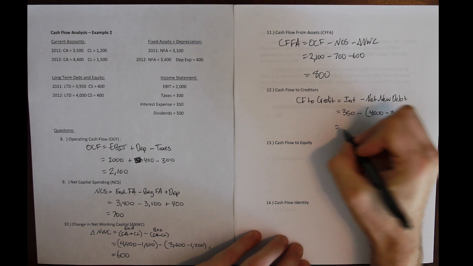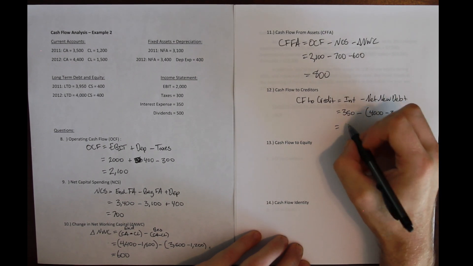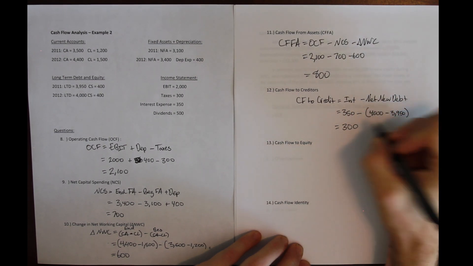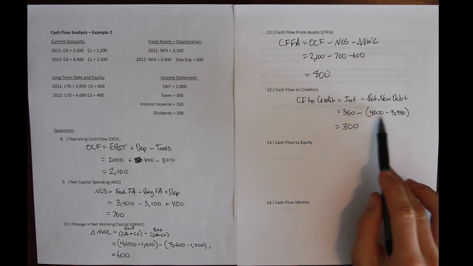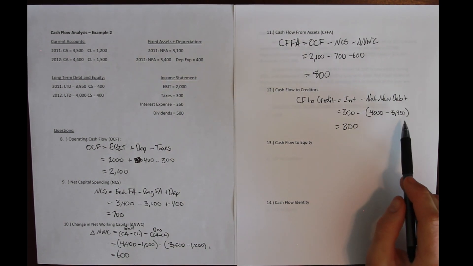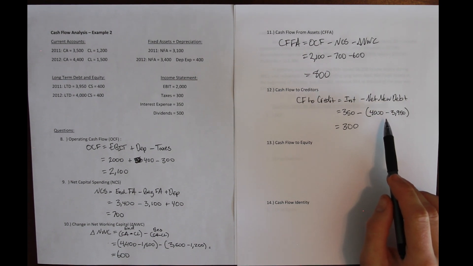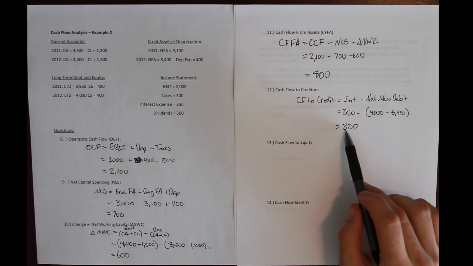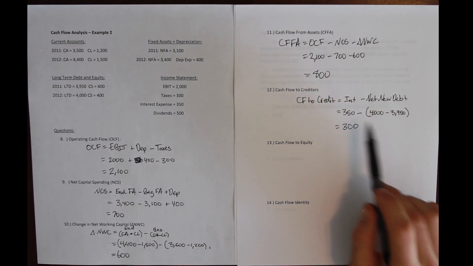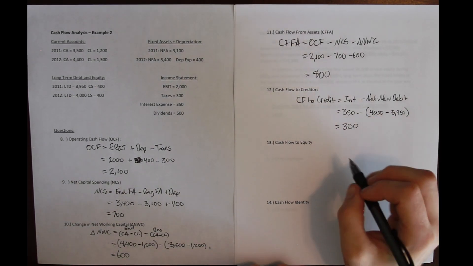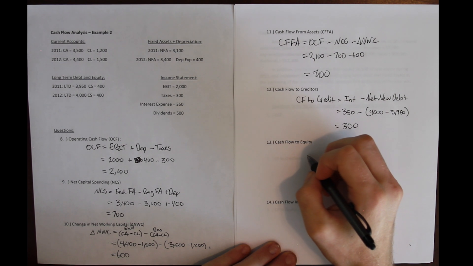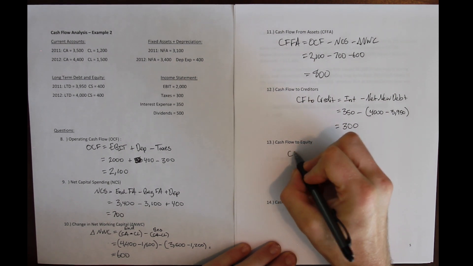And so we see that on the contrary, we pay back some interest but we actually raised a little bit of additional debt. We take out a small amount of additional loans here, and so we don't pay off any of our debt. We do still pay off interest, but some of that money comes back to us in the form of new debt. That means that the rest of this money has to go to our equity holders, we're distributing it to our equity holders.